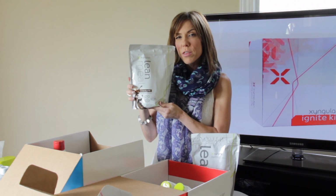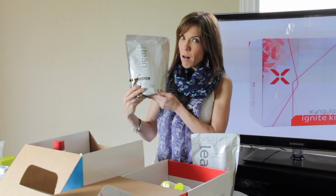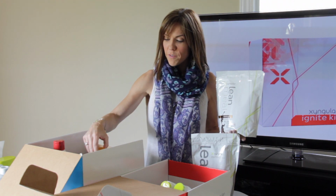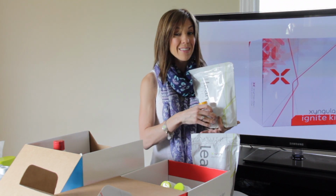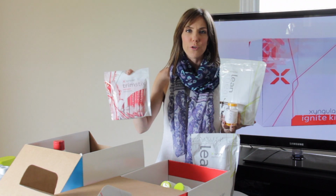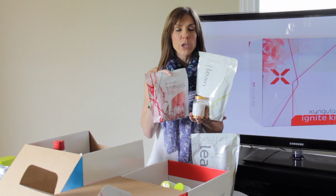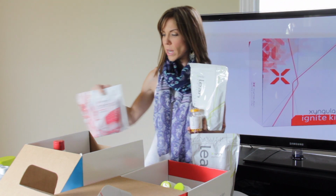And also going beyond the 30 days into just maintaining a healthy lifestyle, the lean meal is going to be amazing. And I will actually add to that one of a super powerful trio that our product formulator himself has said, in terms of maintenance of weight loss going beyond your 30 days. Once you hit your weight loss goals, these 3 products right here are going to do wonders in helping you maintain that optimal health, maintaining that weight, and feeling great.